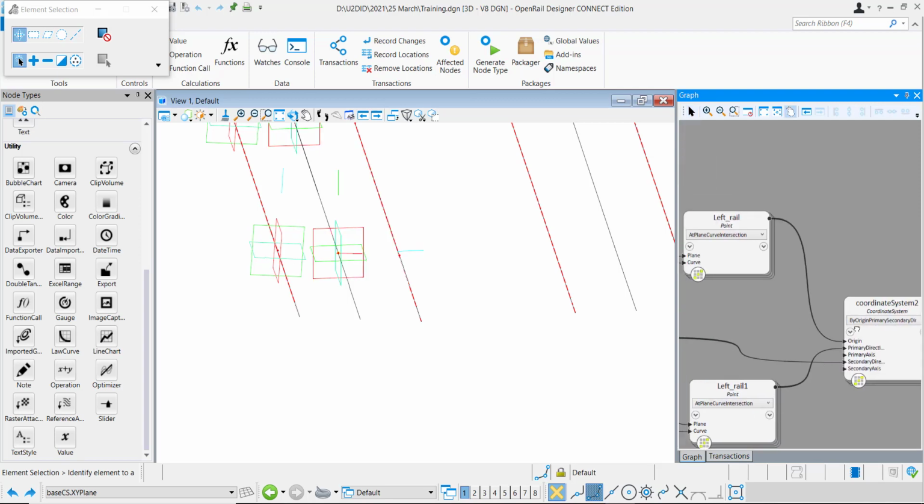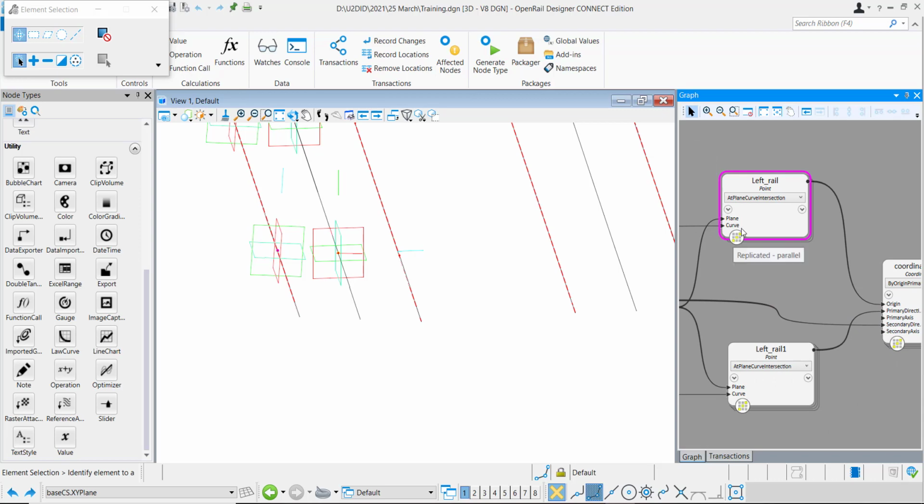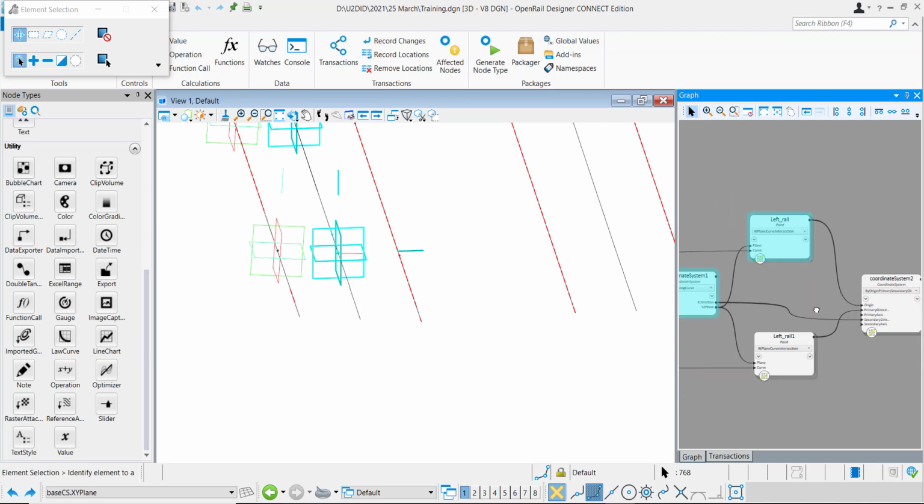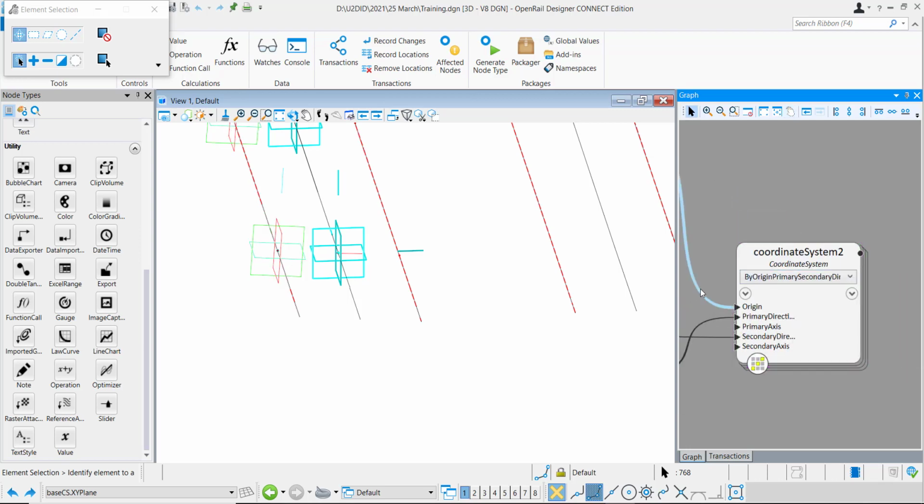So we created the left side, which is basically the left element and the right element, and they are generated and then rotated by the use of the coordinate system. That's the second step here.